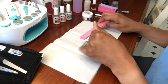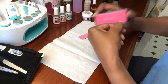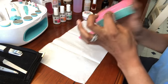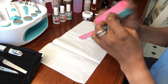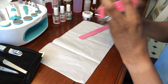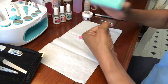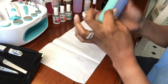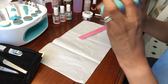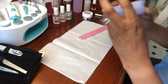I'm just going to be cutting my nails down a little bit. I like for my nails to be a little shorter and even. So I'm going to go ahead and do that now, just cutting down some of my longer nails, making sure that all of them look pretty uniform. Because you don't want to have some nails short and some nails long. That defeats the whole purpose, in my opinion, to having a nice uniform manicure. So I'm just snipping away at my nails, and then I'm going to go in and file, and then I'm going to buff, and then we're going to get into the fun part, which is the dipping.